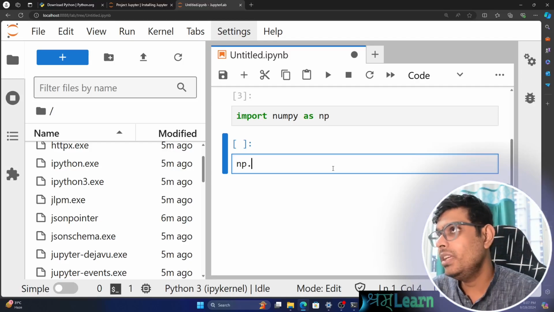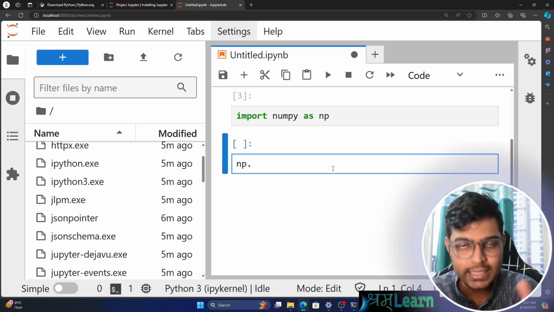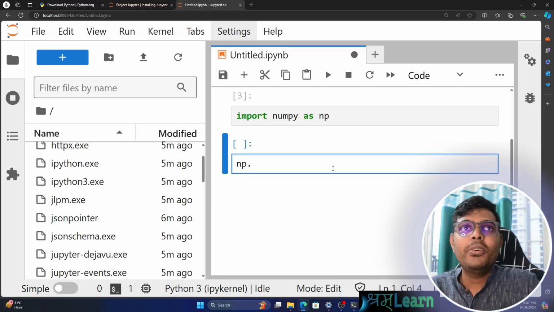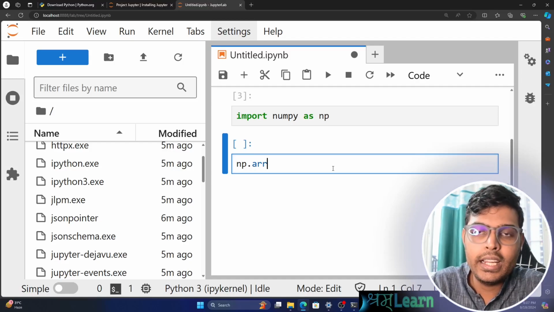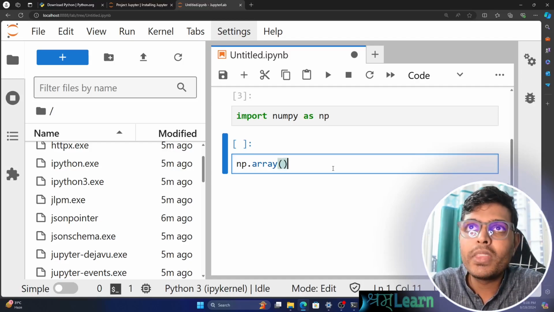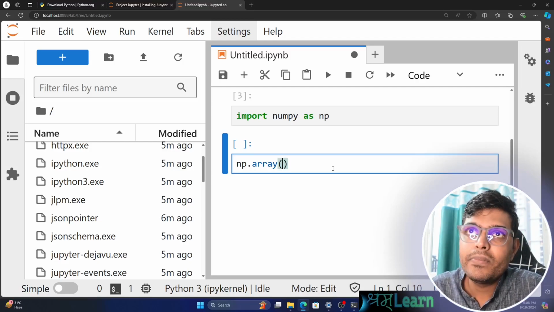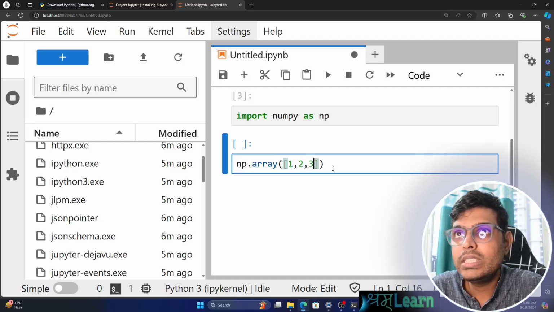सीधा सीधा लिखने का मेरे को इजाज़त दें तो मैं लिखूँगा np.array, and inside I can provide an array like 1 2 3.